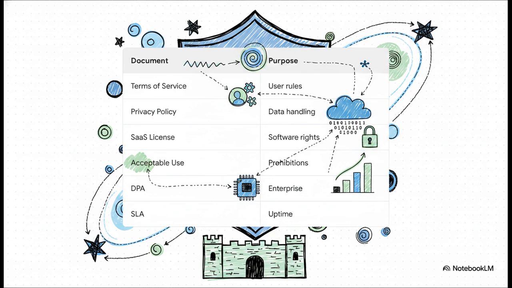So, here's your final blueprint. A true SaaS shield isn't just one single document. It is a constellation of targeted agreements working seamlessly together. Your terms of service govern general user rules. Your privacy policy and DPA dictate strict data handling and enterprise compliance. Your SLA outlines your uptime commitments, while the core SaaS license protects your actual software and IP rights. Together, working right alongside your technical security infrastructure, this creates a completely comprehensive fortress around your business.